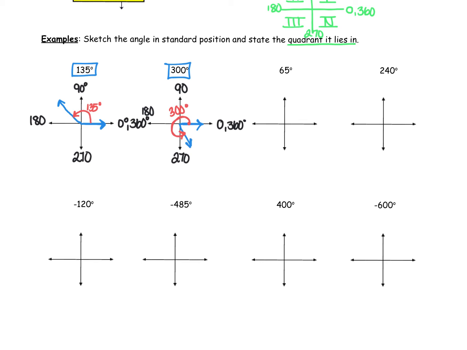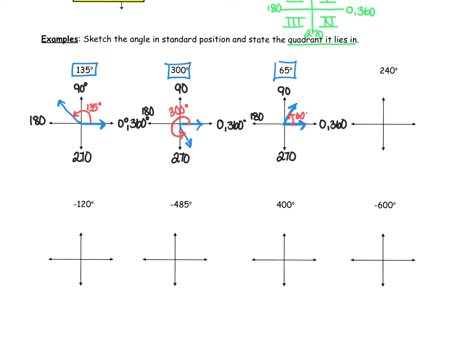All right, let's take a minute and do 65 degrees. So first let's label. We've got 0, 90, 180, 270, and then 360. So again, initial side never changes. The initial side is always here at the 0 marker. And I want to graph 65 degrees, which we know will be in between 0 and 90. So somewhere in the middle there is going to be my terminal side. And I start at the initial and I draw my arrow to show that I've gone 65. So I'm going to skip this example. You guys can try that one for homework, but let's try negative angles.